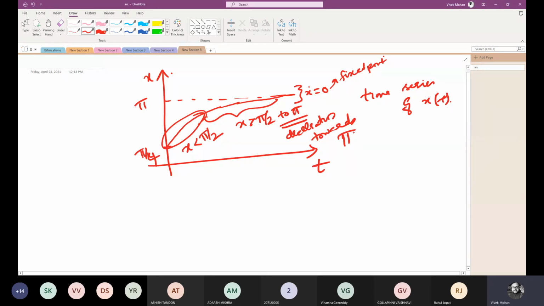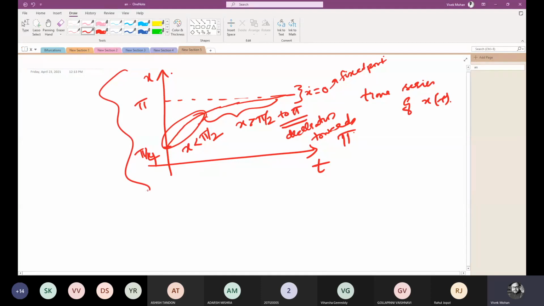So now we can see if you change the x naught from pi by 4, your particle is starting from another point. The particle heads to the right and asymptotically approaches the nearest stable fixed point. Similarly, if x dot is less than 0, in the sense the velocity vector is changing its direction, the particle approaches the nearest stable fixed point to its left. If x dot equals 0, then x remains constant. There is no change in position. The velocity is 0. Okay, the qualitative form of solution is like this.